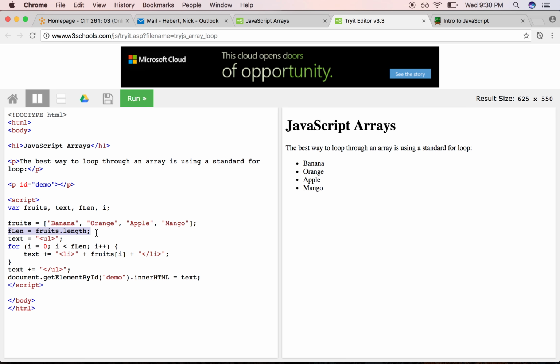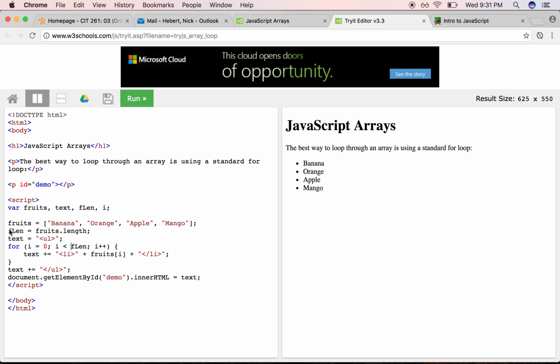If we know that our array is not going to change in size, we traditionally set that length outside of the for loop instead of in the for loop, trying to avoid repetitious evaluations, because every time that for loop runs and we said fruits.length, we would have to evaluate that.